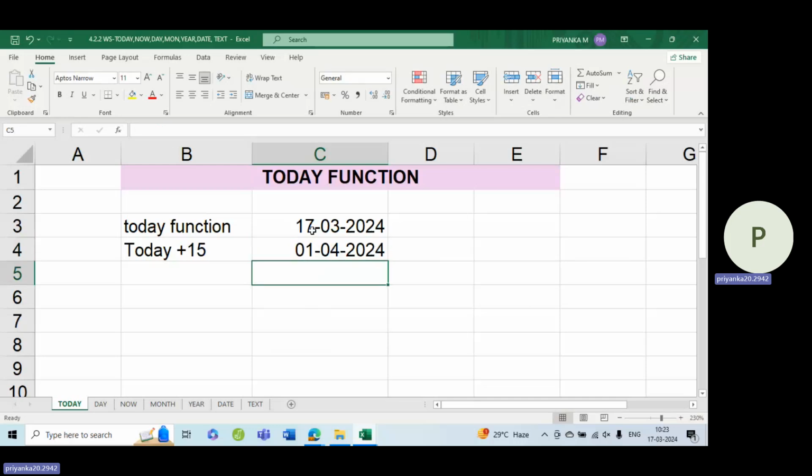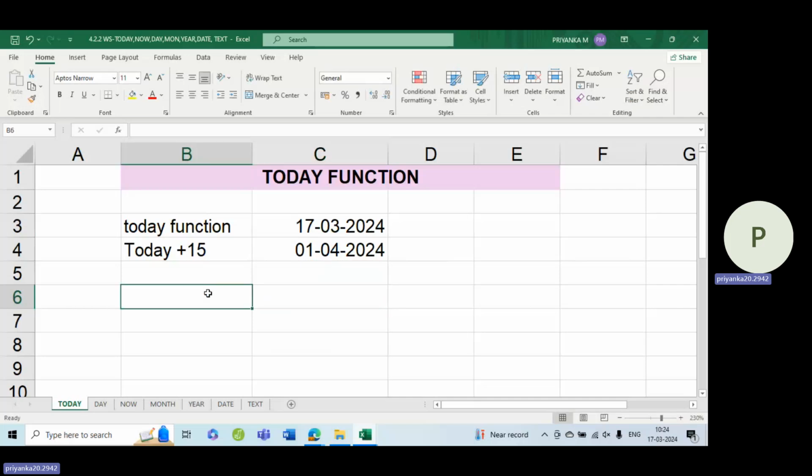If you see, I'm getting 1/4/2024 because if you add 17 plus 15, you'll be getting 32. Obviously in March we have only 31 days, so it has taken the next day and it is giving me 1/4/2024.